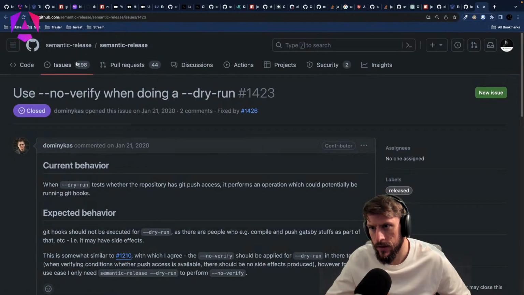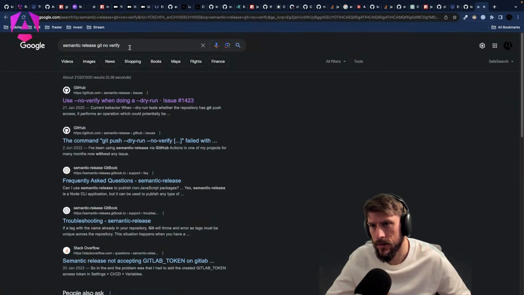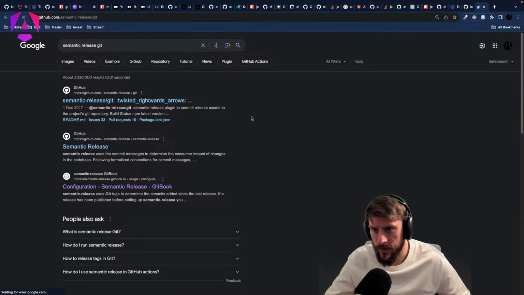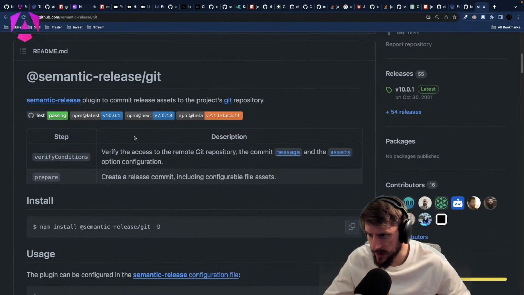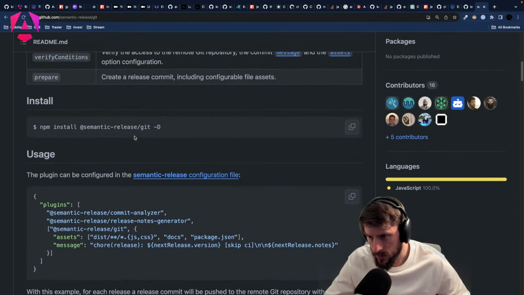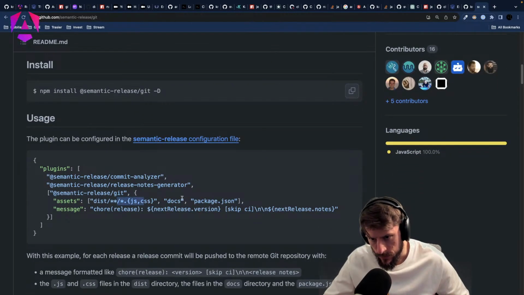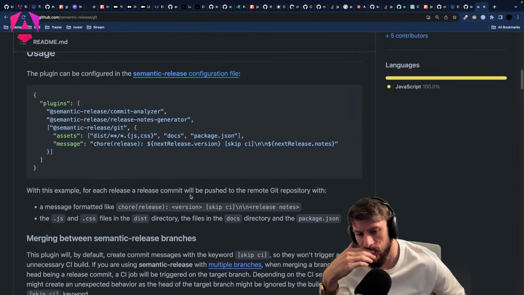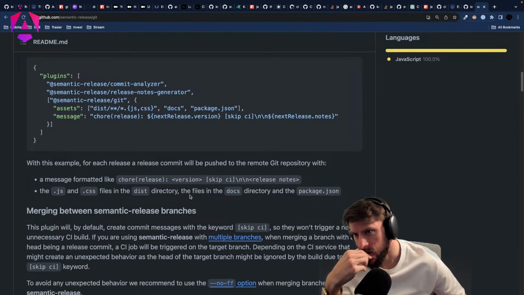Is this semantic release git? What kind of options do we have there? Would be nice if we can. Really?